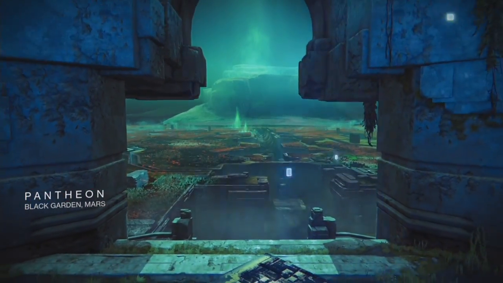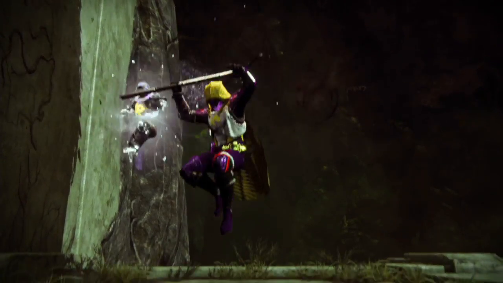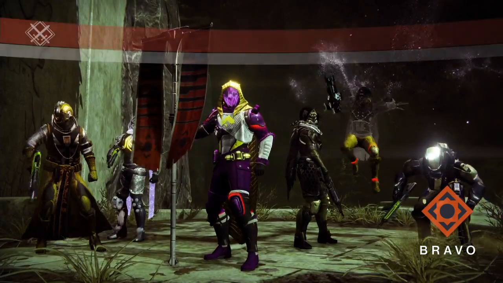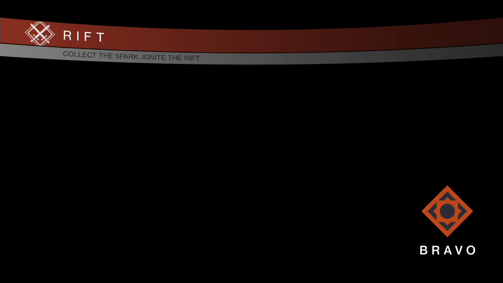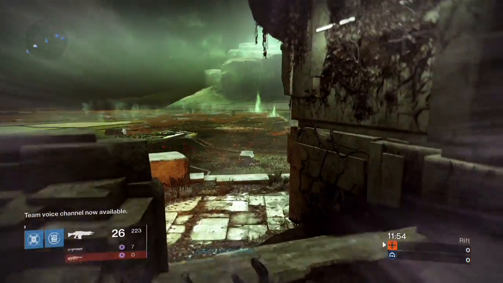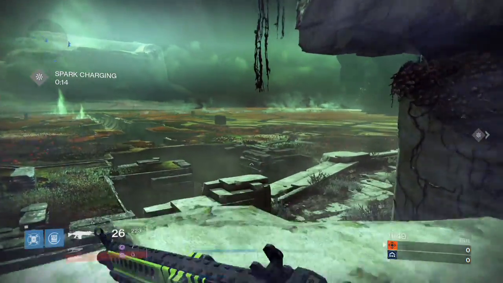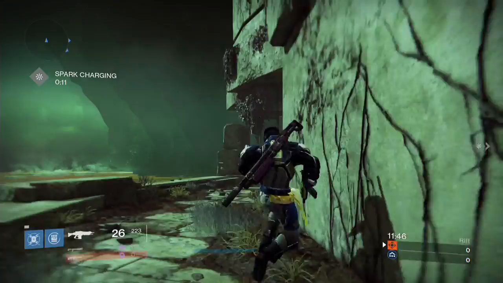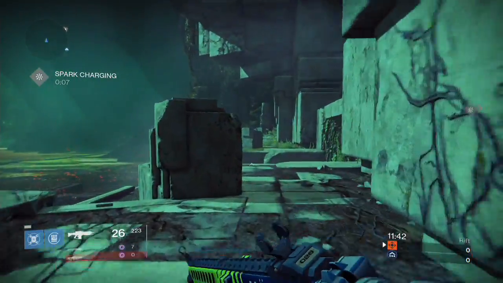Playing some Rift on Pantheon, telling you how I dominate Rift as a Titan. I usually like going offensive, but you can go defensive. And by defensive, I mean guarding your team's Rift, instead of placing your Ward of Dawn on the Rift bubble. Yeah, that doesn't really work well, even though it can work sometimes. Okay, that's tip number one for defenders.